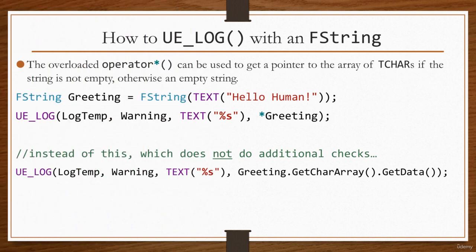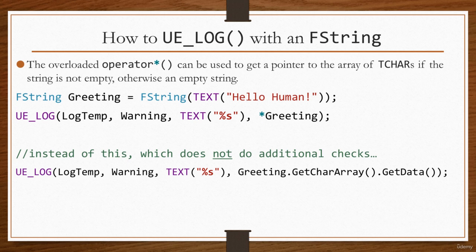Alright, so let's continue. Let's talk about how we can log an F string. We've seen we can do a C string, but really we don't want to do C strings. For the most part, we will use an F string because that manages a C string for us. We will actually get an error if we pass in the greeting by itself in the UE log. You can see in the Unreal Engine log I do log temp warning text, and I simply pass in %s here, so the S specifier for strings, so an array of characters. Then for the argument for that specifier, we do greeting, but we don't just do greeting because again then you'll get an error. We actually use the asterisk operator.